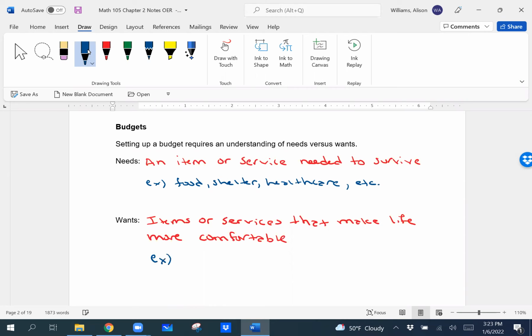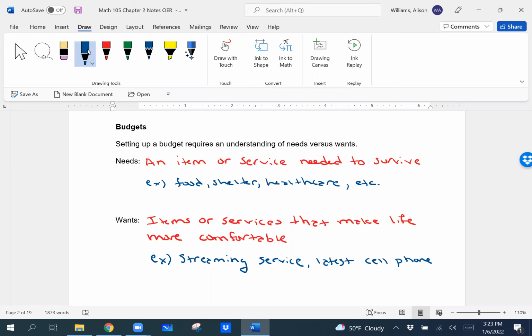So an example of a want would be some sort of streaming service. Most people have Netflix or Amazon Prime or something like that, right? But those are really wants. Those aren't necessary for living. You don't need them to survive. The latest cell phone. Some people have to get the new Apple phone that comes out. That's not necessary. I would even argue a smartphone is not necessarily required in life. A satellite phone would probably be more practical for survival. All right, you get the idea.